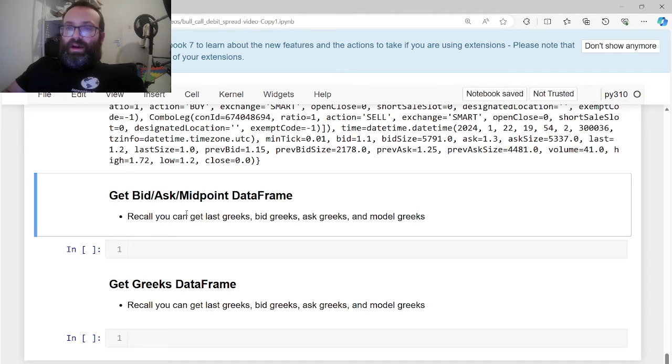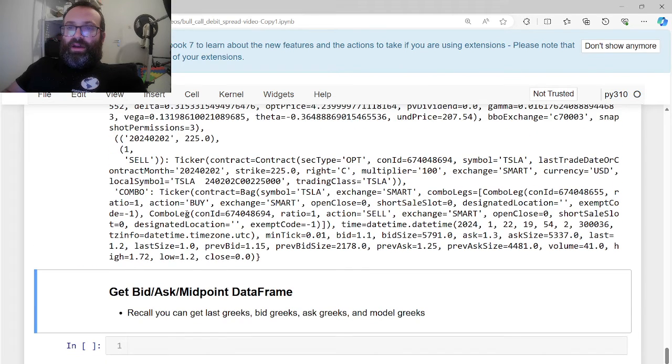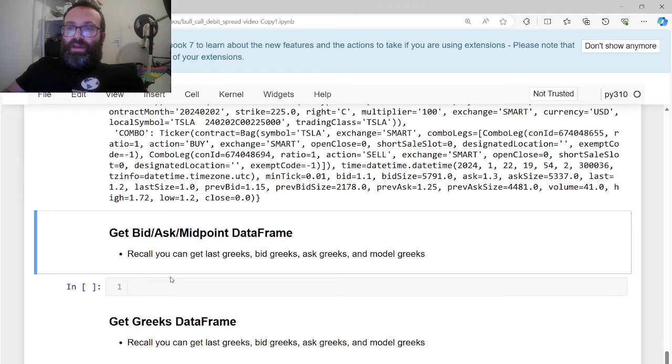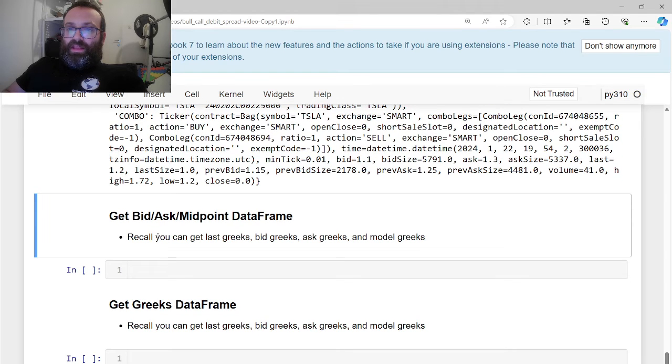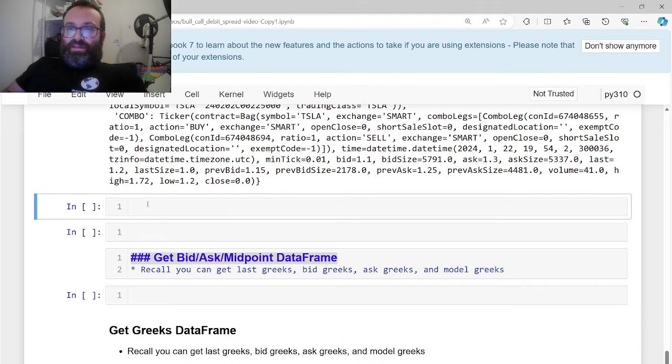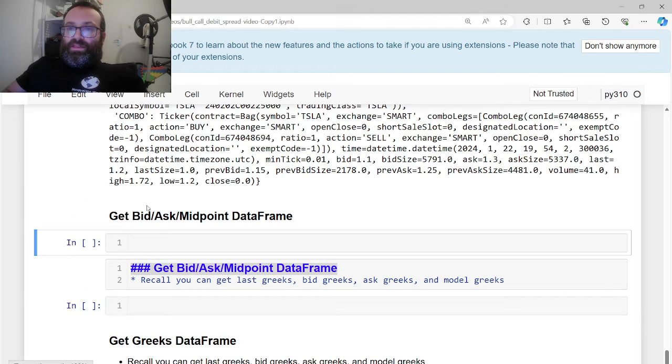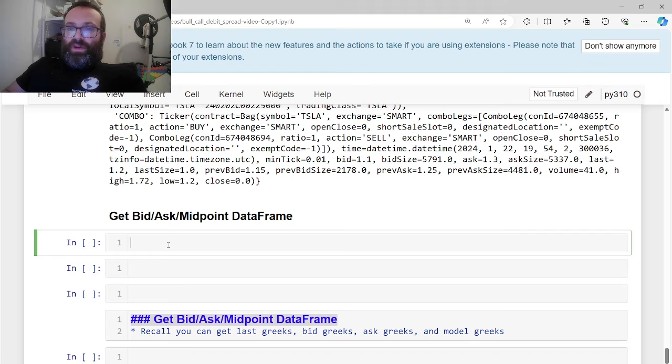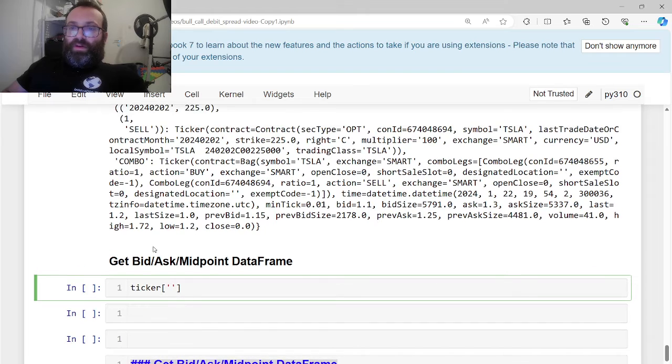Okay, so let's create a function for that. Getting the bid, ask, midpoint into the data frame. This one is actually pretty straightforward, because for each of these tickers, look at the ticker dict keys.